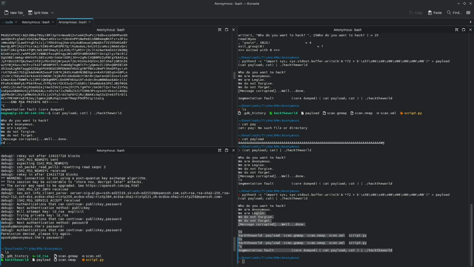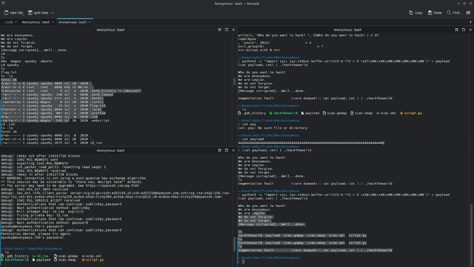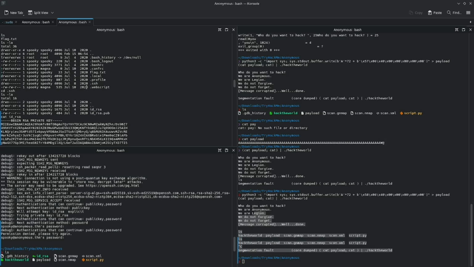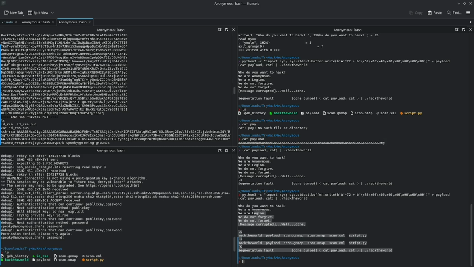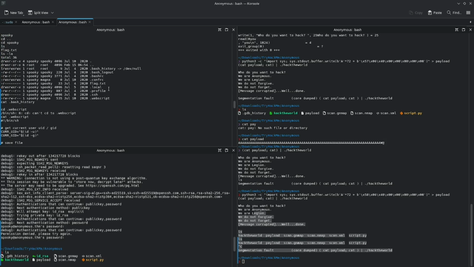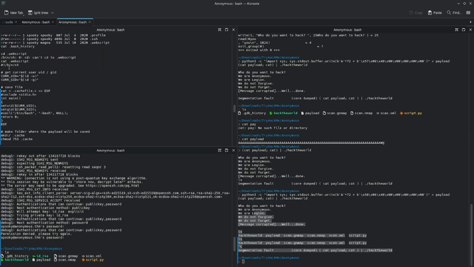After that, we are inside this directory, we have the flag, but then I noticed there was this web script. Initially I ignored it, but then I catted it. Here you can see when I cat the web script, it gets the current user id, saves the file, and cats the cache file.